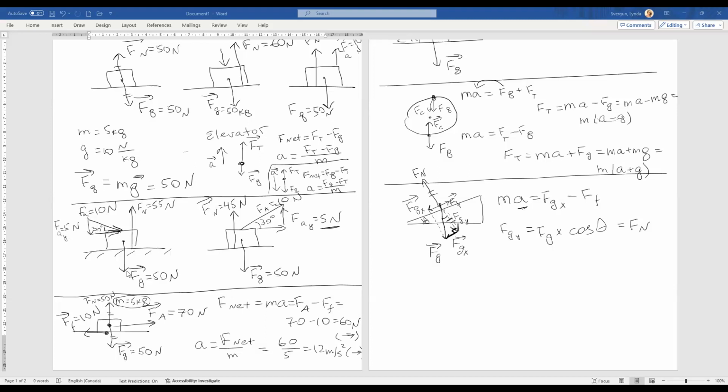So two forces down: force of gravity, 50 newtons, because we have the same object, we keep the same mass, 5 kilograms. So force of gravity is down. Normal force will be equal and opposite to the two forces down. And we have applied force, vertical component down. So 5 newtons and 50 newtons together make 55. So normal force will be 55 newtons. So the object is not moving in the vertical direction.